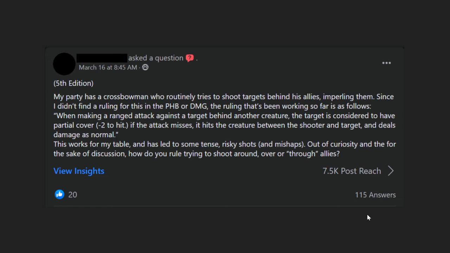So, just using the rules and the optional rules, you can already cover a lot of that. But now let's get into the final question here, which is, for the sake of discussion, how do you rule trying to shoot around, over, or through allies?